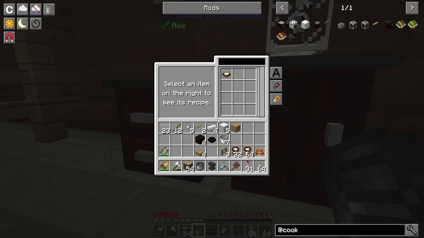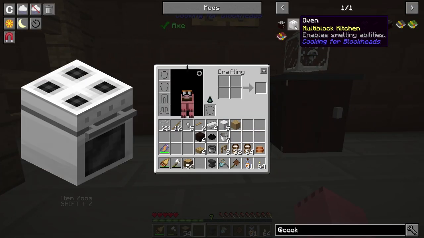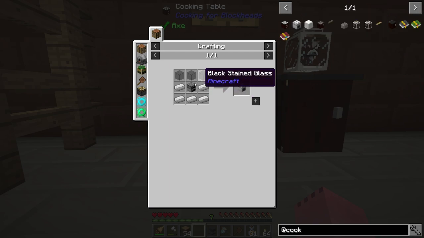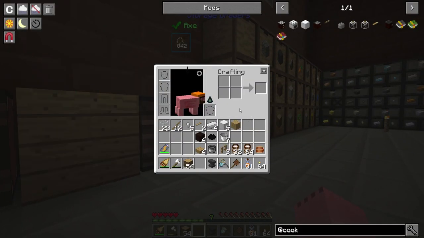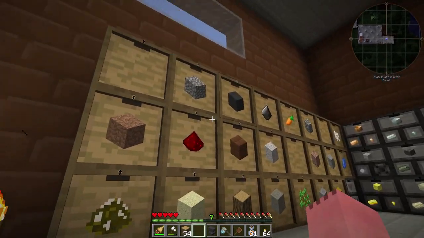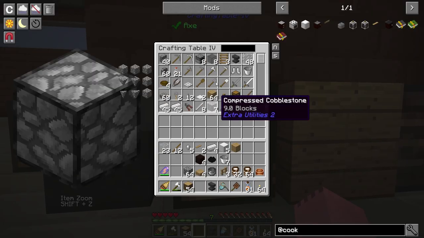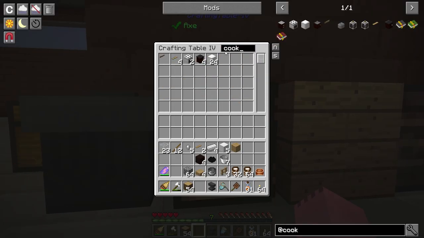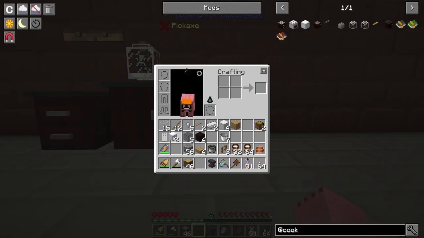Let's see. The pot can go. Let's make an oven. So we need iron, black stained glass, and a furnace. Okay, we've got this, we've got the glass. Let's get a stack of those, and that should be enough for it to show up. Yep, it's right there. Oven. We can get an oven, and then we can get 2 fridges. 1, 2. Oven. I'm just going to do the full set here. So we got an oven and two fridges.